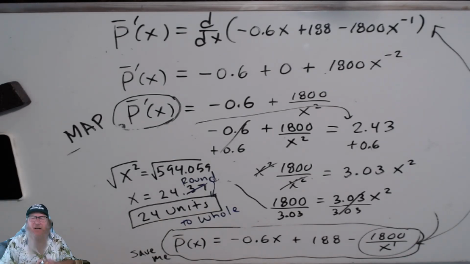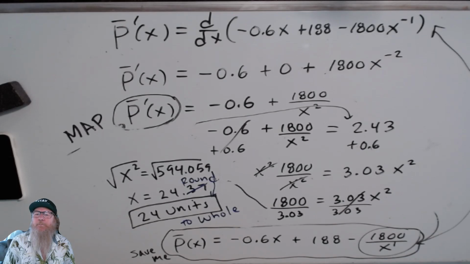That's a whole other discussion about whether or not half a unit should be rounded up to a whole unit. One could argue no. Half a unit is still no unit at all, and so you always round down. That's a different philosophy. I'm just using standard math techniques. So that's it, 24 units.